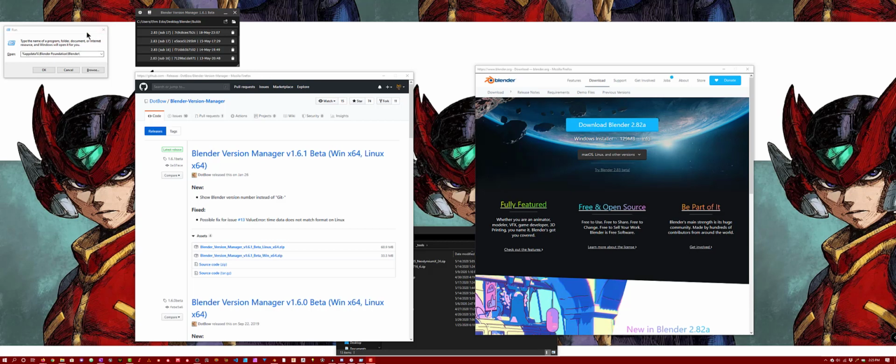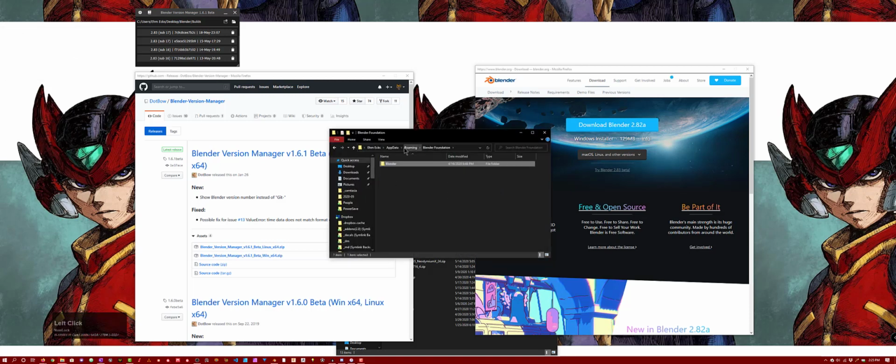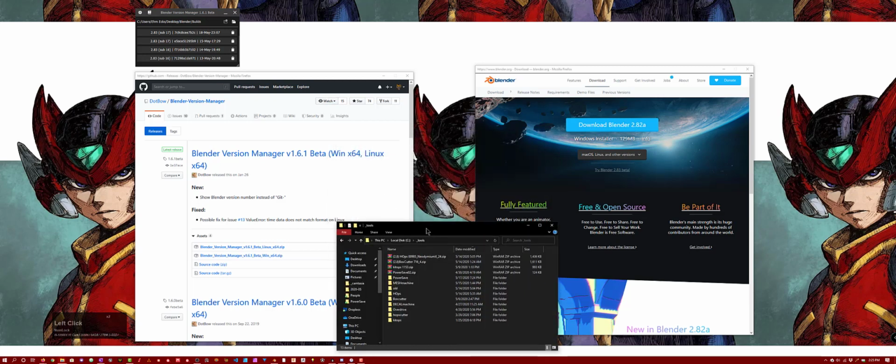So for the setup, the first thing I'm going to do is locate my Blender folder because I'm a long-time user. I actually have an internal Blender repo on the computer. So I'm going to rename my Blender to Blender A. And then that means that everything I do from here on will be on a clean slate.